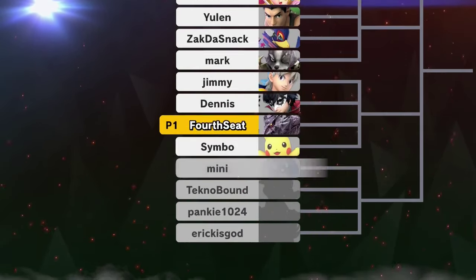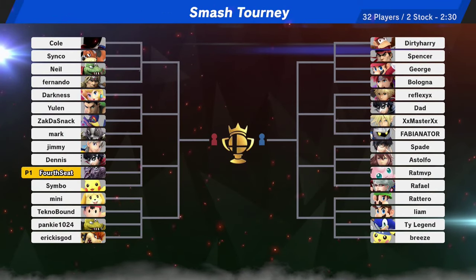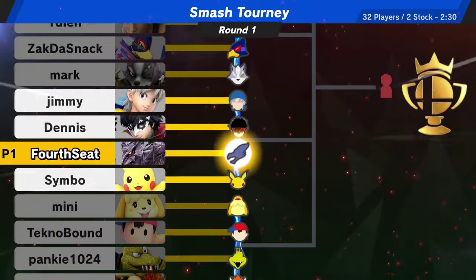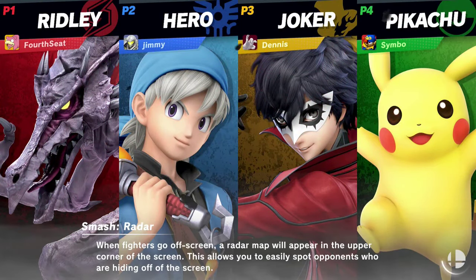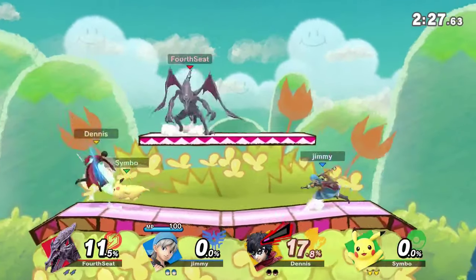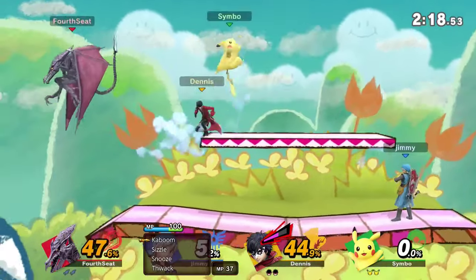Ridley's got some weight to him, so... 32? Yeah, 32. Sure. It's a half-size tourney. It's like the Battle of Los Angeles. Joker, Hero, and... Pikachu? Sure. Yeah. Could be difficult. All four characters with projectiles. What the f- He immediately grabbed you. Thank you. Thanks so much for that.